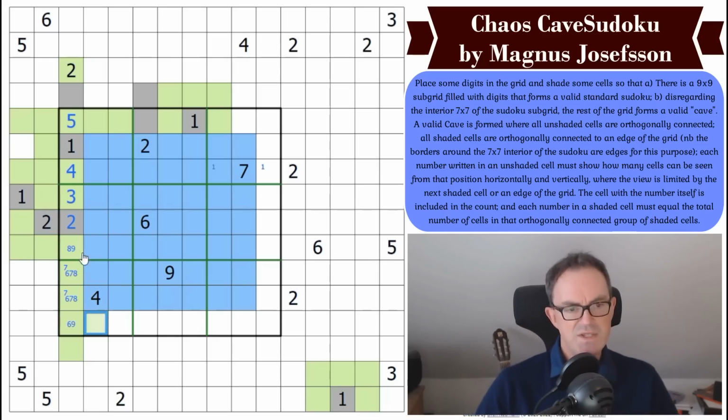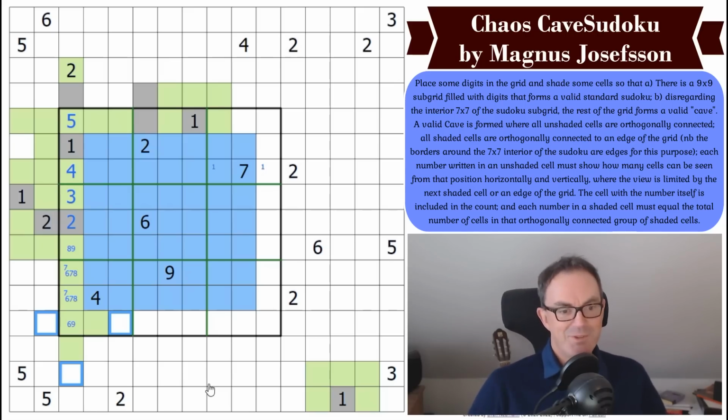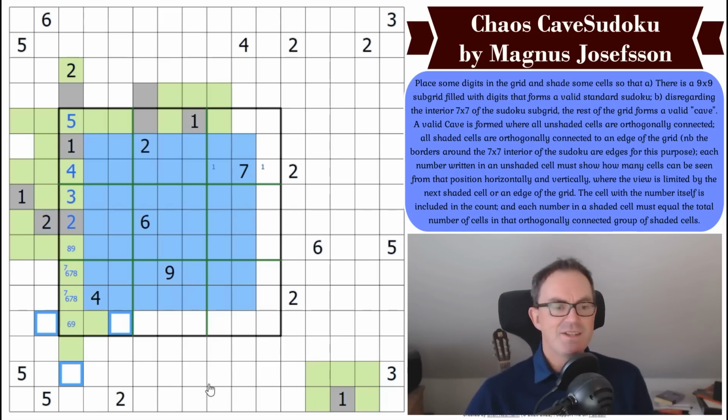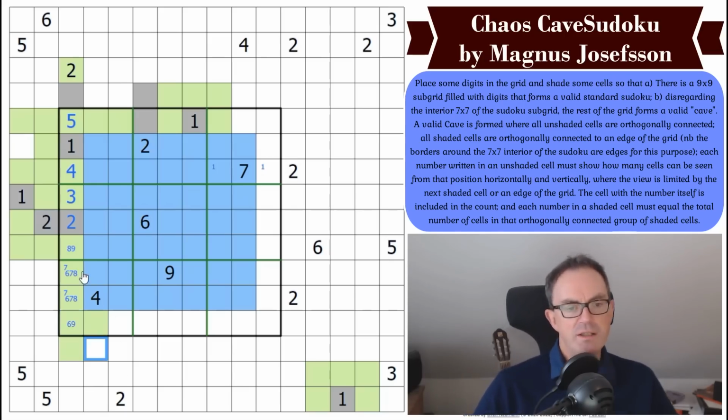And if it is 6, it's already seeing all of its 6. So that cell, and that cell would all turn grey. I'm sure that there must be a reason that that doesn't work, but I don't know what it is. Any ideas, anybody? I just needed to see one more cell, and then I could write nine in here. Oh, I think I can do that actually.